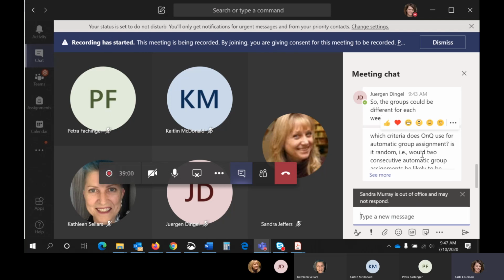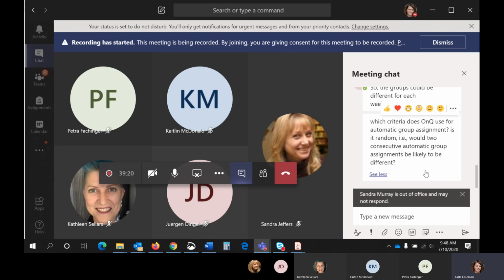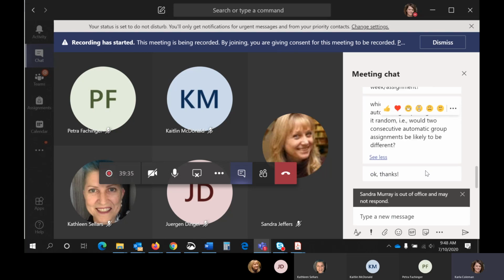So if by that you mean it's taking the class list, and if I wanted to divide the class list into the groups, it's just going to randomize. I don't really know specifically how it decides to do that. But two consecutive automatic group assignments are likely to be different. So if you think the system was auto-enrolling, would it decide to create different groups for different assignments? Yes, it would be a different set of group users or members in those assignments. Hopefully that made sense or that I understood the question properly.